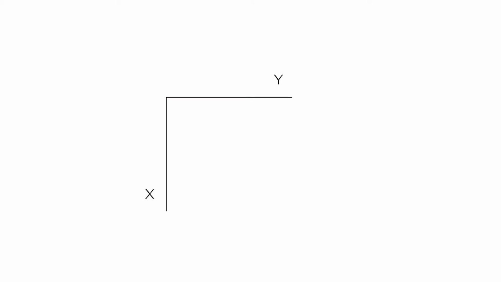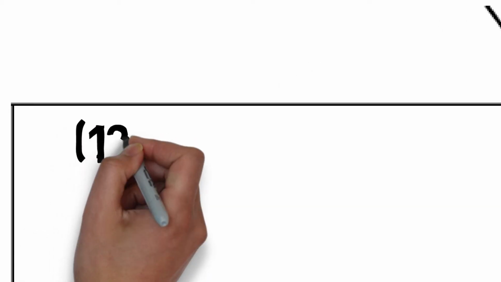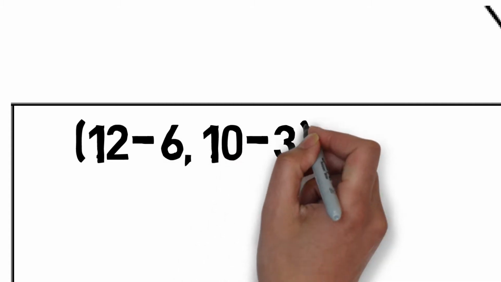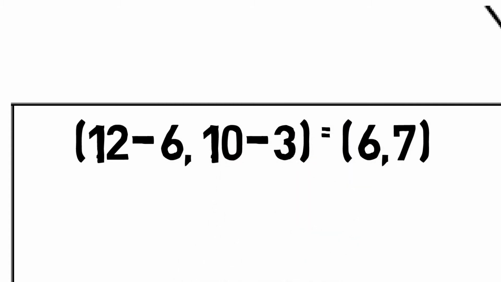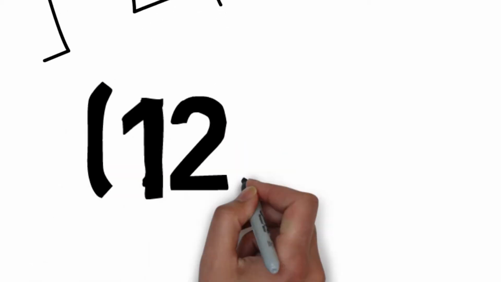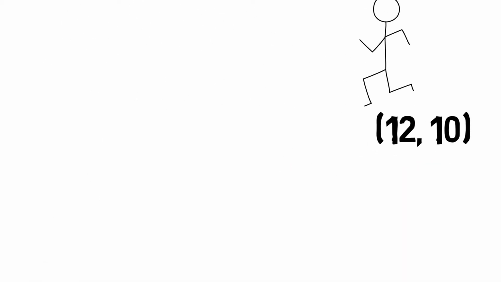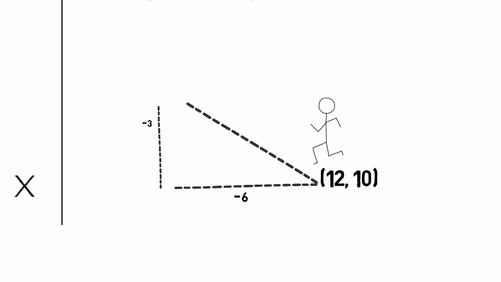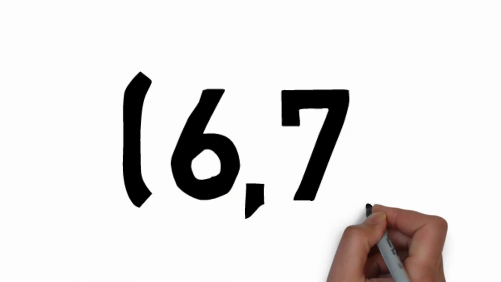In this example, we'll work with the xy coordinates. We want to move from a y of 12 and an x of 10 to a y of 6 and an x of 7. Our formula then is 12 minus 6 and 10 minus 3. Our starting point is 12 on the y and 10 on the x-axis. We move 6 to the left, or subtract 6 from the 12. Then we move 3 up the axis, subtracting 3 from the 10. Our final position is also our answer, position 6, 7 on the xy axis.